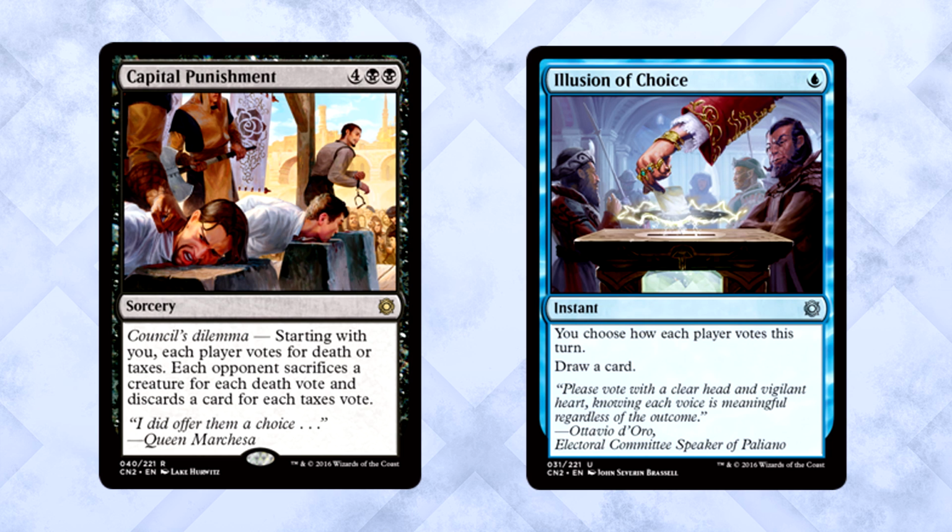It's pretty devastating. But if you have Illusion of Choice, you get to decide what those votes are. Force them to sacrifice 4 creatures or discard 4 cards. It's totally brutal. Man, I love Illusion of Choice and Capital Punishment. This card is going to be awesome in Commander.